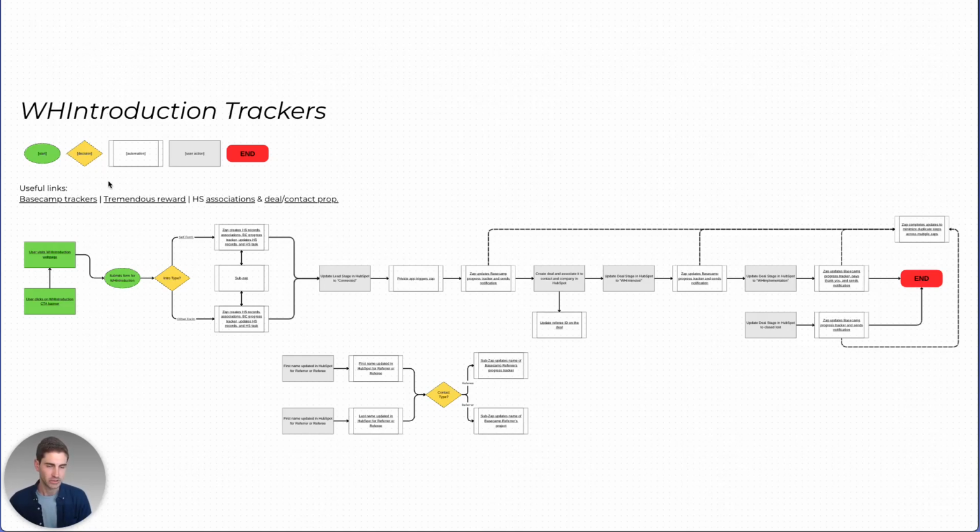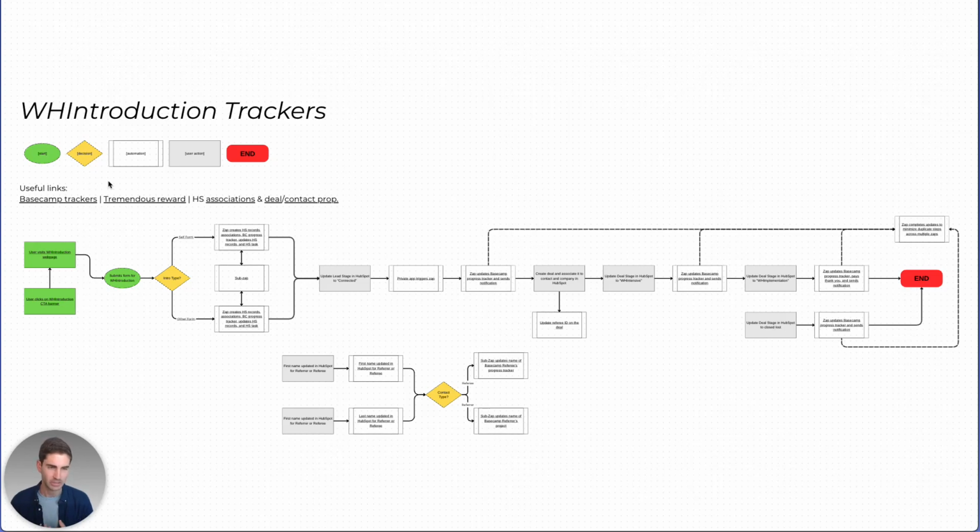Here we are in our introduction tracker process flowchart that I have internally within my organization. So introduction is just a Whole Hart introduction. It's intended for a contact to be referring another contact. Now I know some people would say it's a company that's being referred. Yeah, but there's a person at that company, and so that's the manner in which I've gone to set it up within HubSpot: it's going to be a contact to contact association label that we'll dive into in just a second.